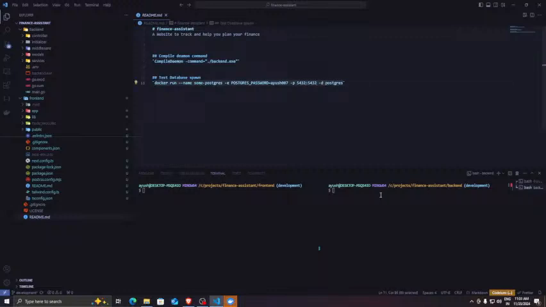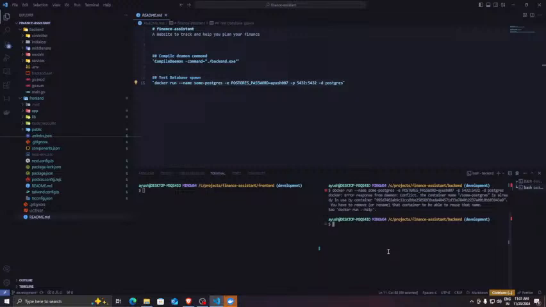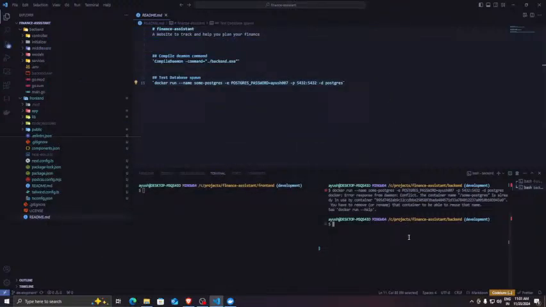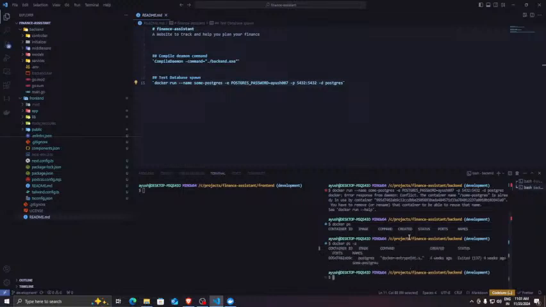I'm going to run this. Docker error response from daemon: conflict. So what I can do instead is docker ps, let's see. Sorry, docker ps -a. Yeah, this is the one.